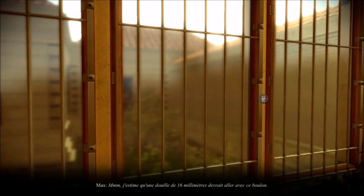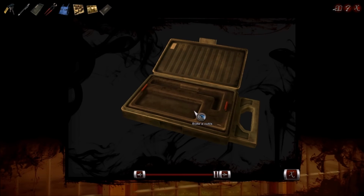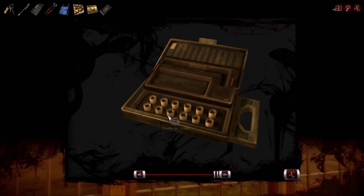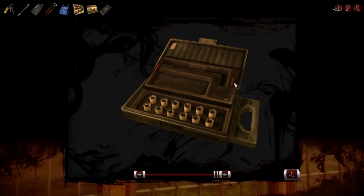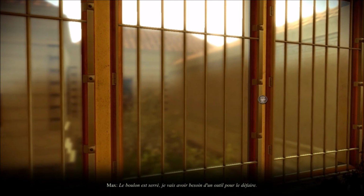I feel a 16mm socket should fit to that bolt. It wouldn't be of much use in itself. I'll leave it here for now, or else I'll forget it somewhere. I'm really surprised that none of the sockets are missing. There's no wrench that they could be used with, but that would probably be too much to ask. The bolt is tight. I'll need some other tool for this.